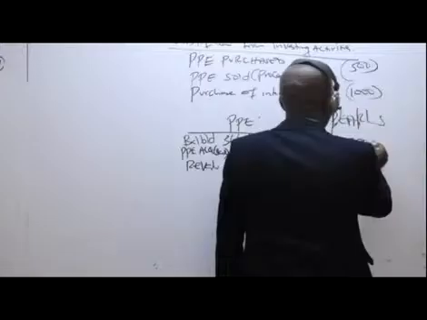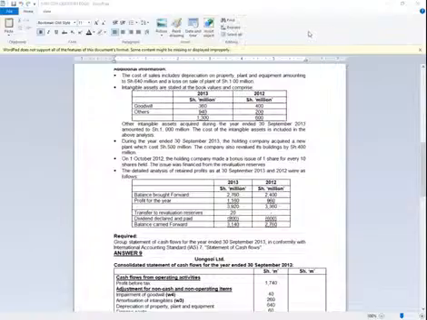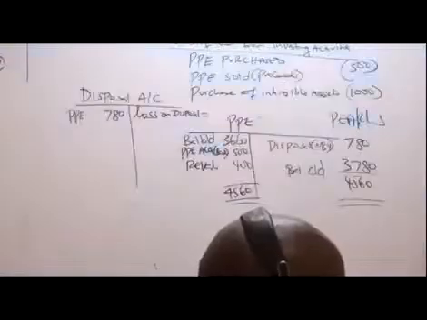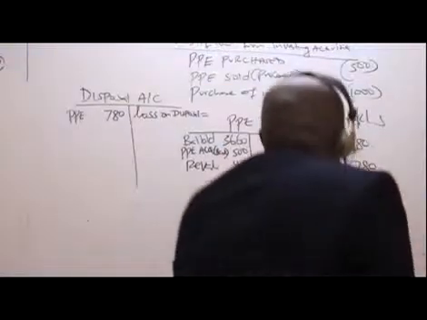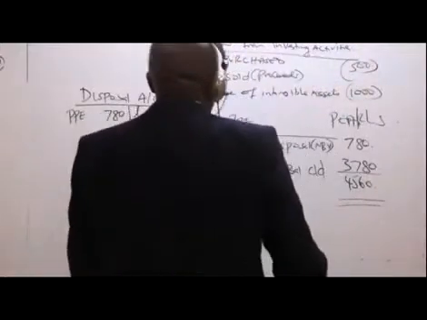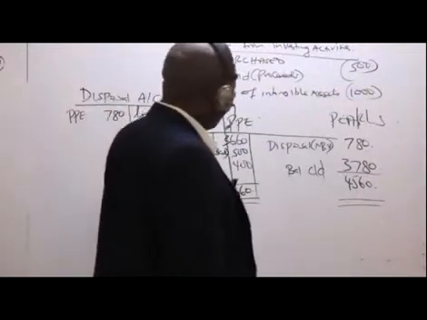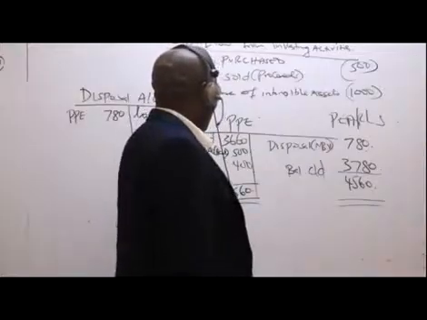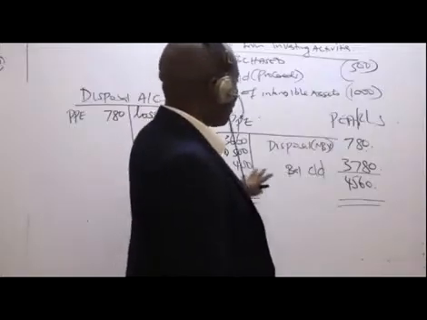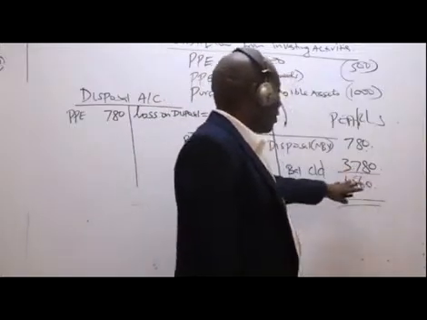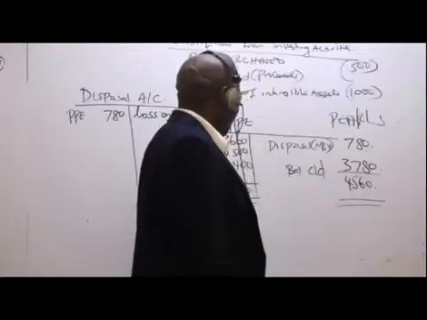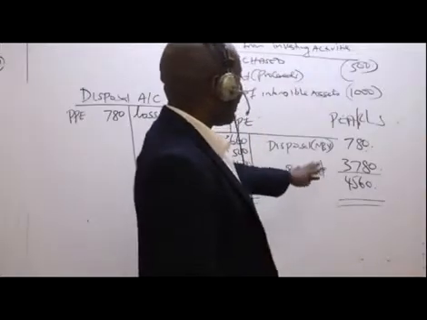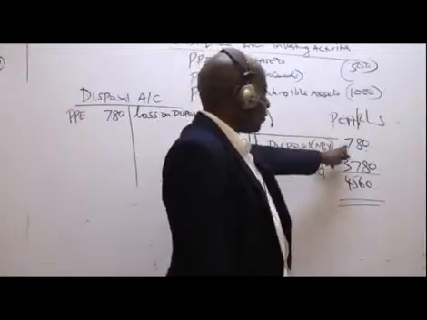780. I've done quite a lot of talking without really recording. I forgot to return back to recording. What we're basically doing here is this property, plant and equipment account. We have the balances, we have what plant was acquired, we revalued upwards 400. So the balance carried down was 3780, which we balanced using this bigger figure, 4560, which helped us get this disposal of 780.